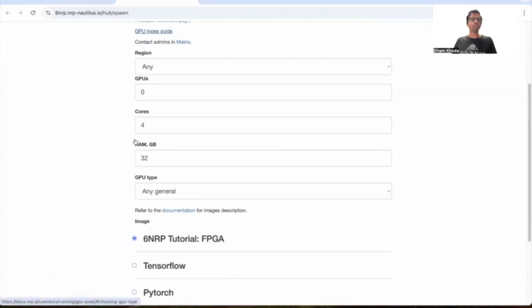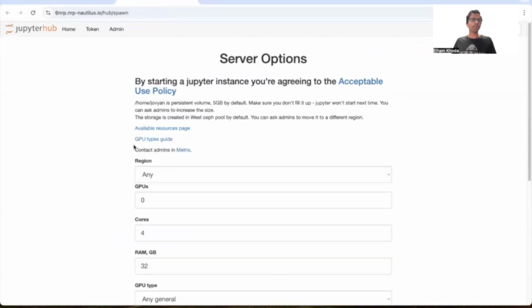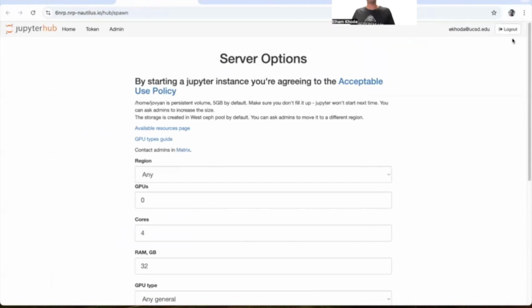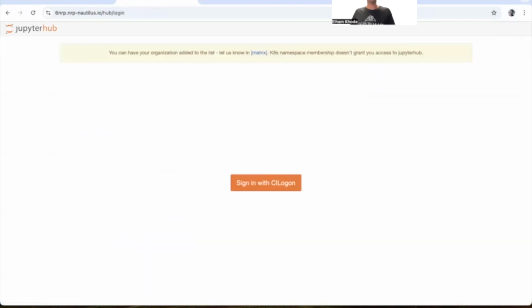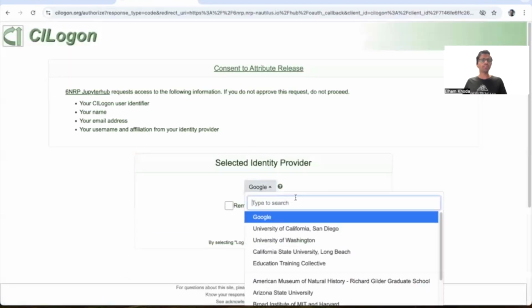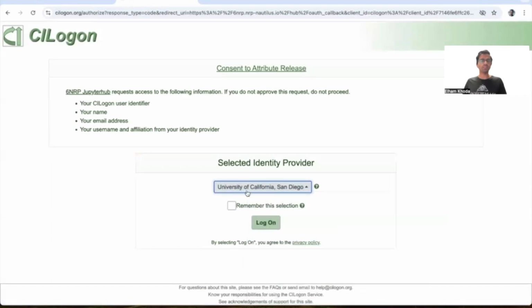If you go to the JupyterHub, you will see this page. Let me log out first. So if you go to the JupyterHub, you'll see this page, and it will show you Sign in with CILogon. I would ask you to click the CILogon button, and then I will choose University of California, San Diego.